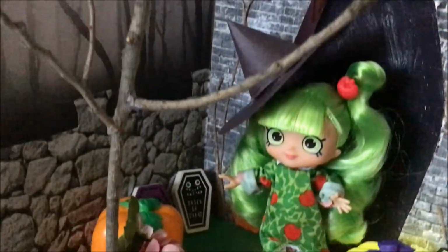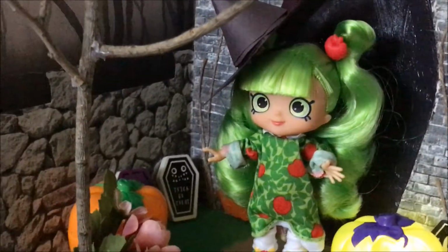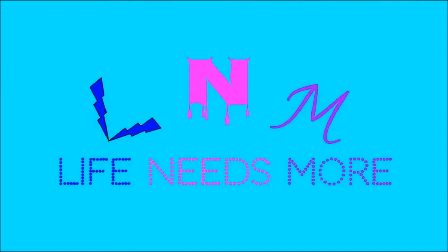Happy Halloween, everybody! Today we're going to learn how to make a spooky house for our little Shoppie dolls over here. And we're also going to learn how to decorate it. Stay tuned.